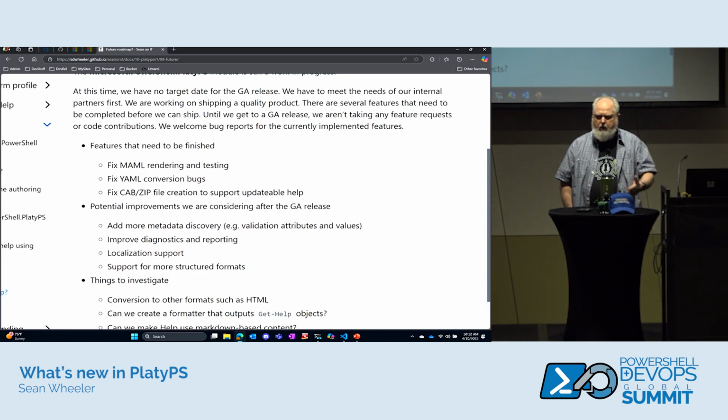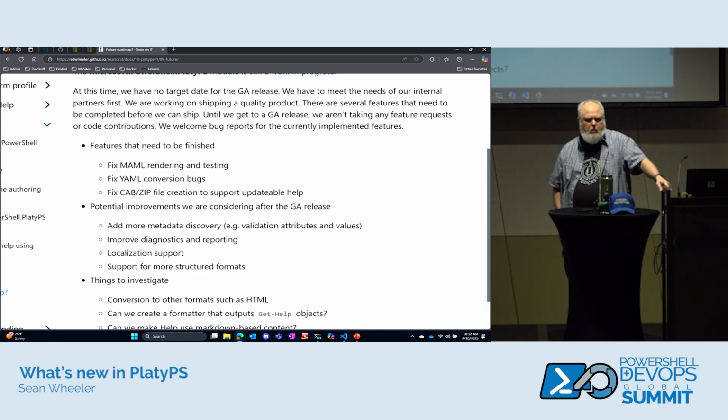Non-Windows platforms only look for the zip because there's no native cab support for any non-Windows platform. And there's no .NET support for creating cabs. We actually have to run a Windows executable called makecab to do this. So the commandlet that builds this only runs on Windows.